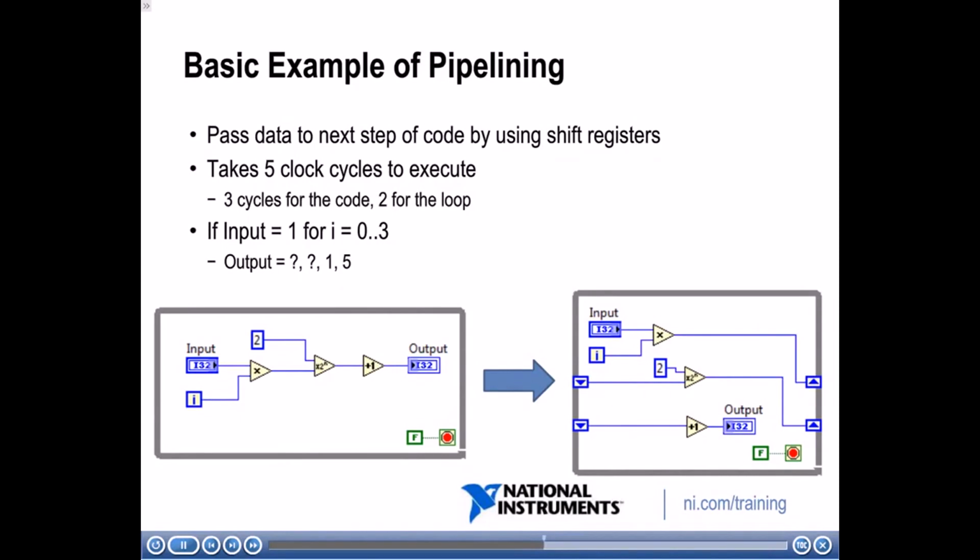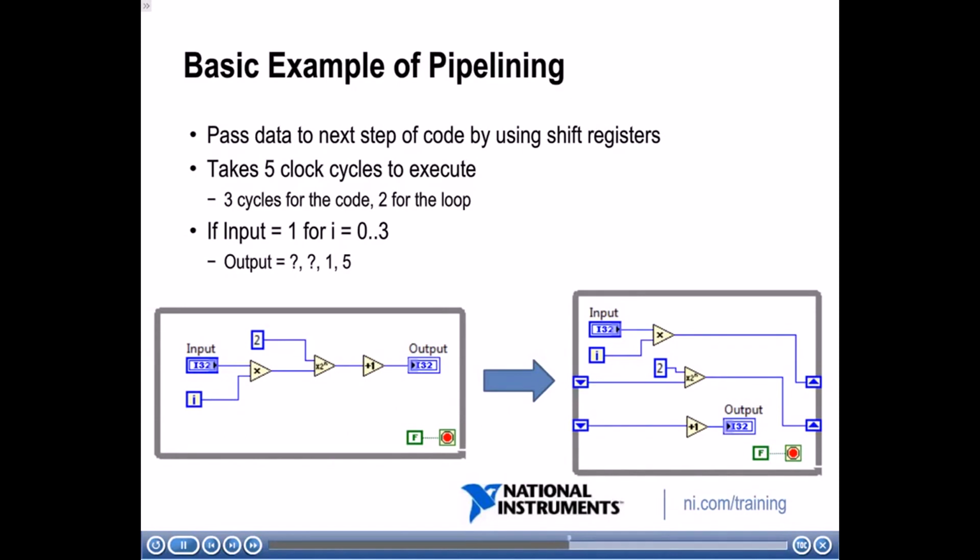So we're able to decrease the loop period for this loop, which is going to allow us to have faster speeds and more throughput. If we take a look at this particular example, it used to take more than 5 clock cycles to execute in our previous example, and by pipelining it, we've been able to make the code on the right-hand side only take 3 cycles to execute for the code and an additional 2 for the while loop overhead. So we've decreased the time that this while loop needs to execute.